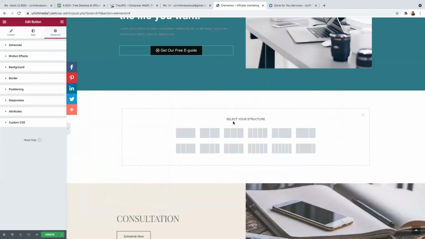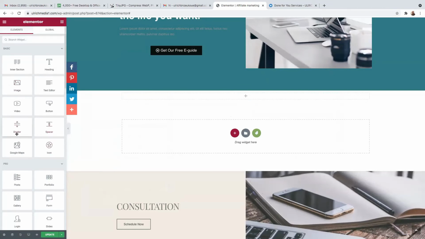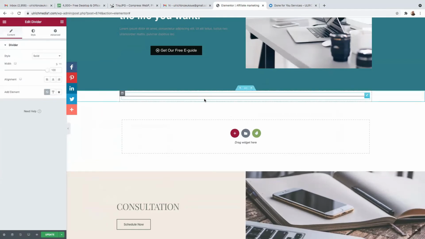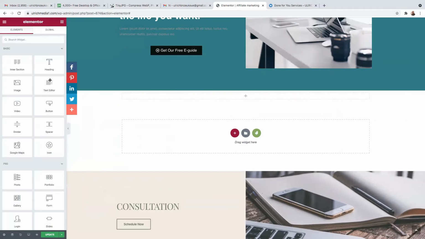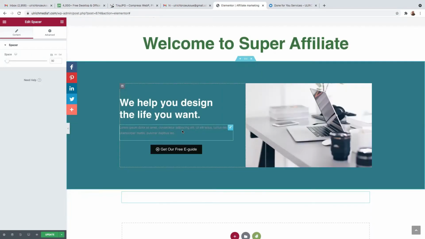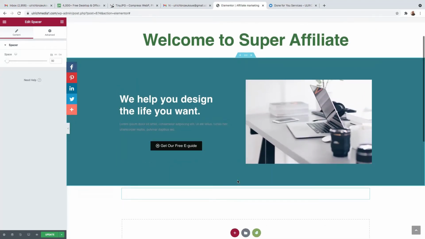Now I want to add a gap, right? So I'll just add a gap here and going on the plus button, look for, if I want to add a divider, I can just put a divider like this, right? You see that black line? That's a divider. If I want to have a spacer, I'll just get rid of this divider, by the way. I'll just click here and add a spacer here, right? A spacer is better because I don't want any line. Basically, I don't want anyone to have a feeling as if I've put a line somewhere, but I want them to feel like the space is ample, so people can read properly.